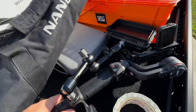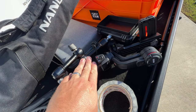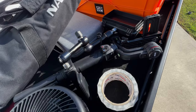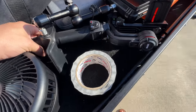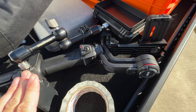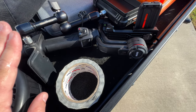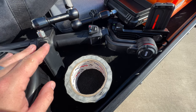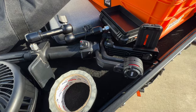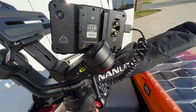And I also purchased with my own money a new gimbal. This is the Zhiyun, or Zhiyun, or however you say that, Weebill version 3S, I believe. And it's a really compact gimbal compared to my last setup.